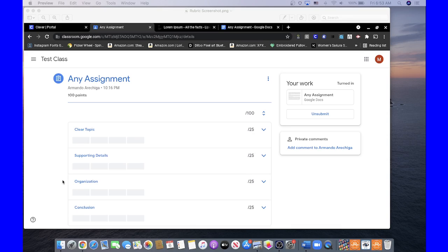When we look at the student view, this is just a screen capture, so it's not interactive, but they get the rubric in the assignment. So you would have your instructions up here of what to do, and then they would see the rubric. When you grade it, they'll see a color graphic, and when they're working on it, they have the ability to click on this little arrow and expand to take a look at the descriptors and see exactly what they need to do for each of the different levels. So that's a real effective way to communicate your expectations for an assignment with your students.